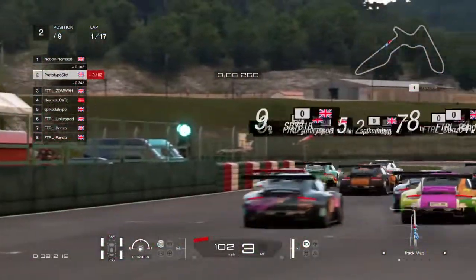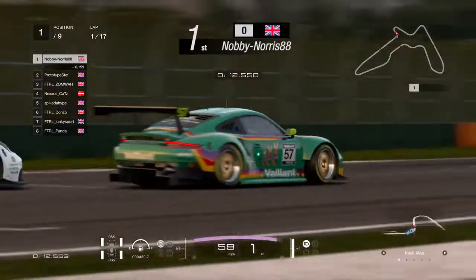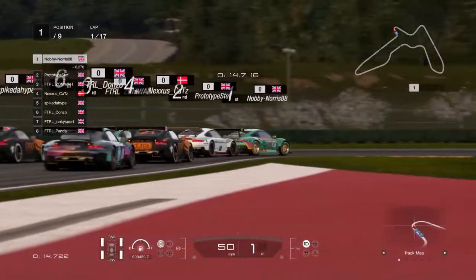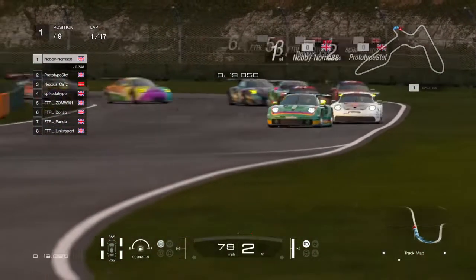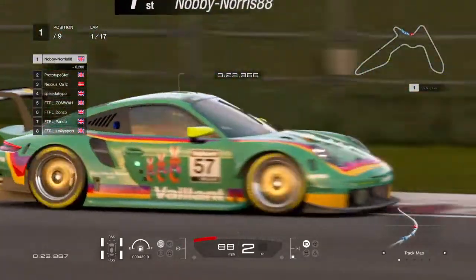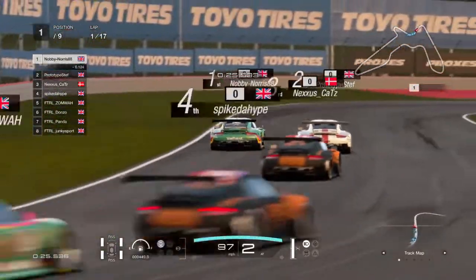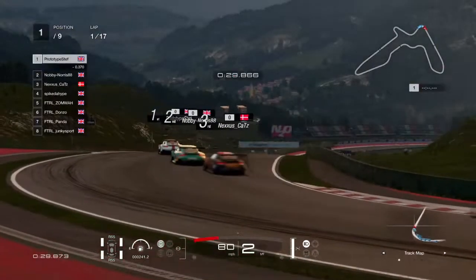Great start from Nobby Norris. He's got the launch. He's going to jump Steph into one. Around the outside he goes. Oh, there's contact. He's had a big slide, but he gathers it back up again. Donzo's had an excellent start. He's already up to P6. So Nobby Norris leads. Steph going with him though. Field swoop through the S's.